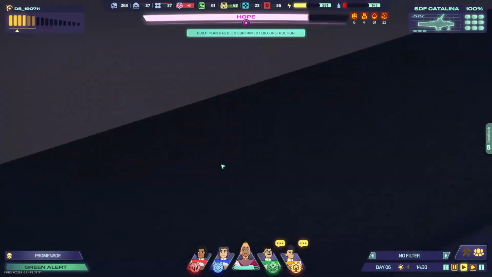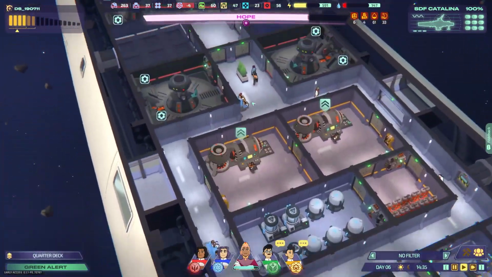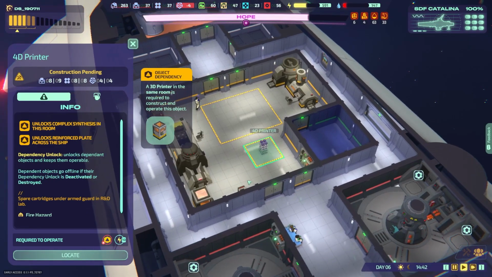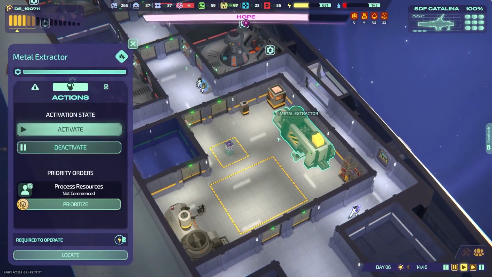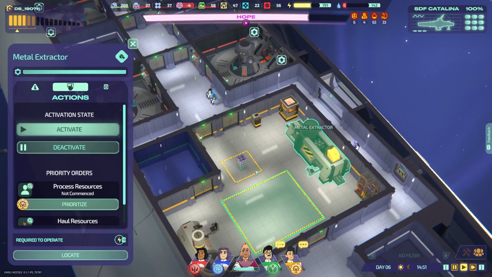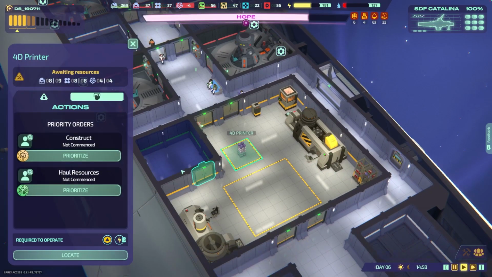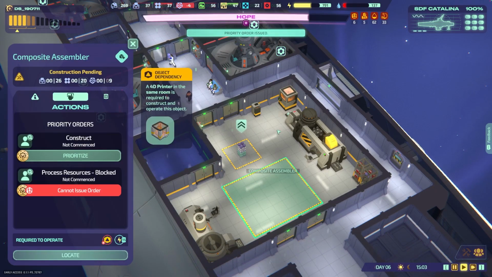So we have a bit of power here. I'm gonna run, oh my goodness. I am gonna run my resource production again. Because we are 9 components, 1 metal away from getting our 4D printer up. So let's go here and activate that. Activate our 3D printer, activate our 2D printer. We don't necessarily need to prioritize it, but yeah, let's keep going on making some more metals and stuff. Let's get this 4D printer. Let's prioritize building it so we can get going on our composite assembler.